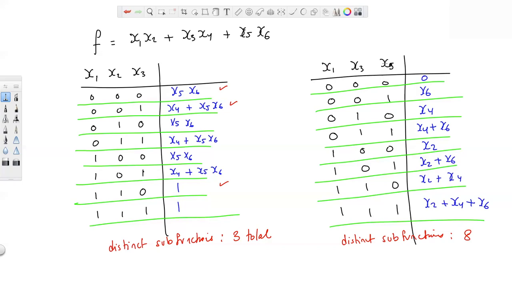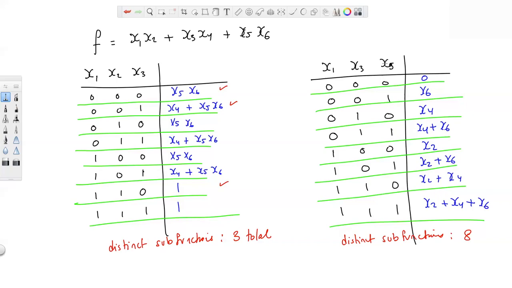Okay, this ends up being the secret of whether a variable order is gonna be good or bad. And when we come back from our break, we will show you a theorem that tells you that this number of distinct subfunctions you got corresponds to how many nodes you're gonna have in the OBDD after you have tested X1, X2, and X3. So what you want is a variable order that leads to basically the smallest number of subfunctions. We're gonna make one more observation here before we take our break, because when we come back we need to state the official result that relates this notion of subfunctions to the size of the OBDD.